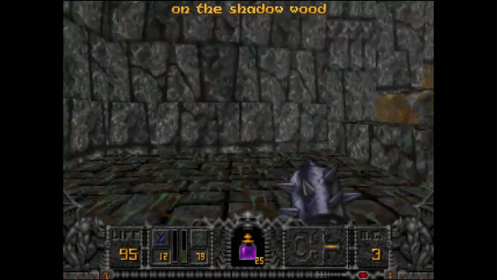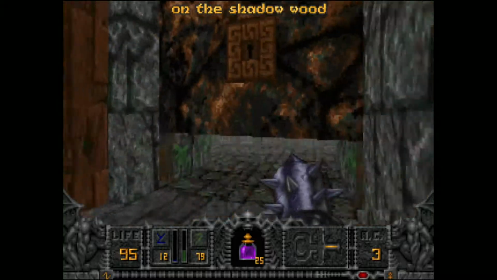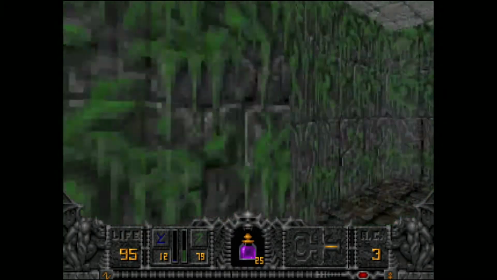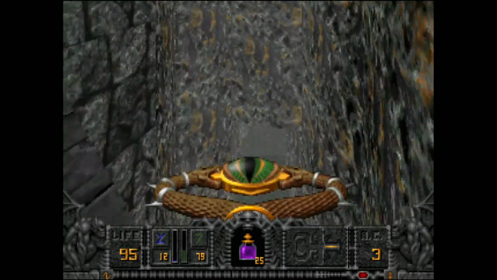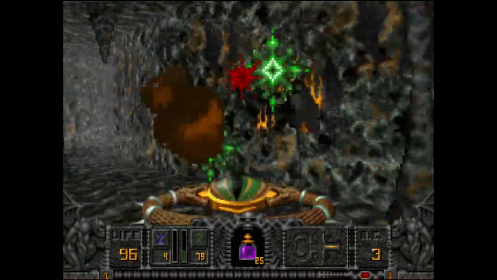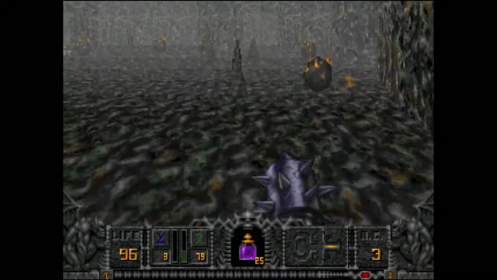Alright. One down, one to go on this level. We're gonna go back. This is a bit unfortunate. Required fall damage. What if I had no quartz flasks, huh? Well, you were at 90 health, so you're fine anyway. Yeah, but what if I didn't have 90 health? Then you're boned and out of luck.